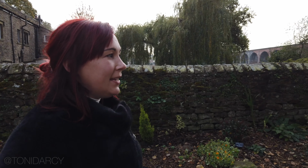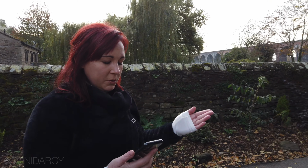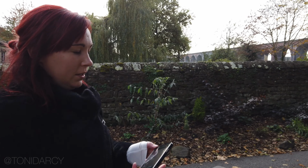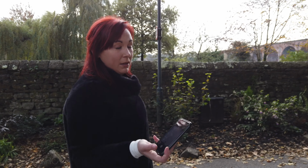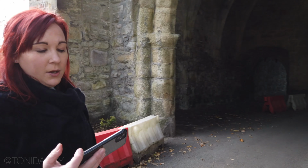Finding this so difficult. I'm just used to changing my settings, know where I'm going, know what I'm doing. I've got as much burst as I want, and it's like picking up a new camera, but there's no buttons on it because they're all kind of in there somewhere, so maybe I just need to read the manual a bit more. We have come to, I can only imagine this is some sort of gatehouse.